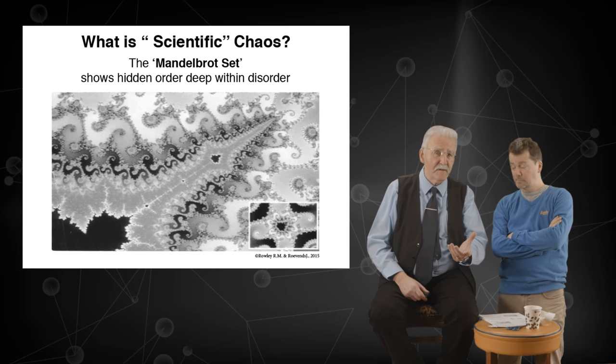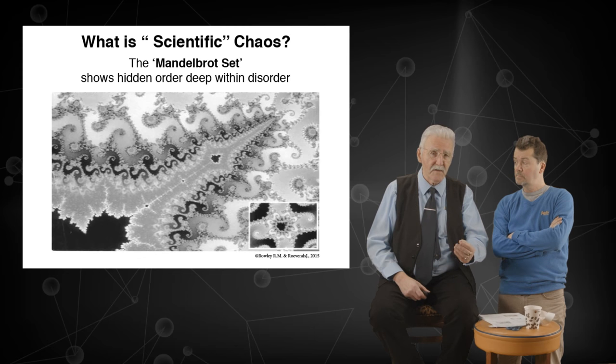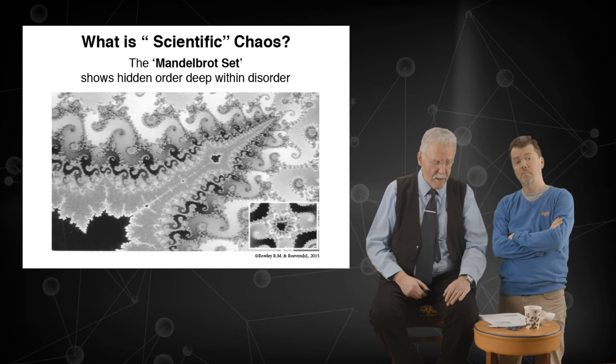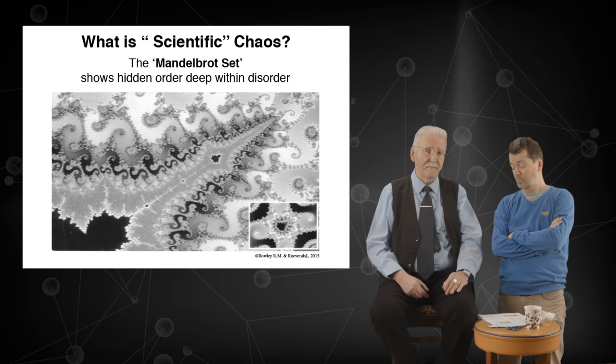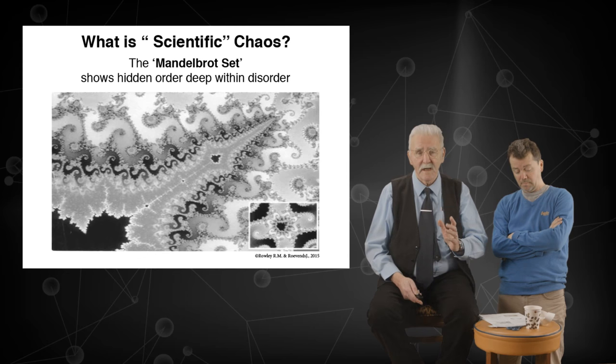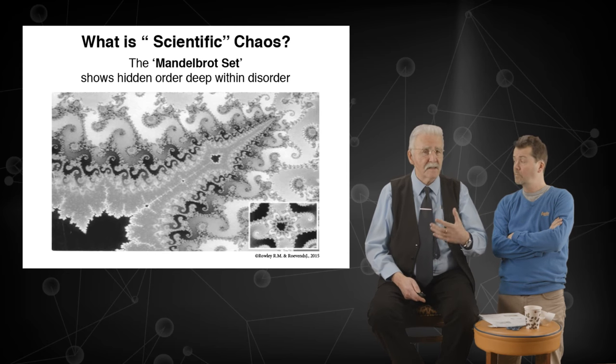That's a brief introduction to what we mean by chaos. Chaos is not a mess. Chaos is actually a pattern of order which exists deep within the system. The picture of the Mandelbrot set illustrates that.